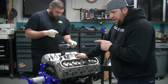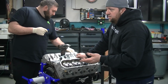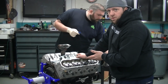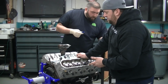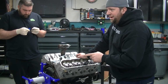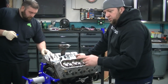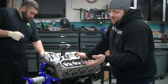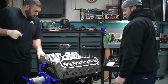Now, a rectangle port head, which you can't even put on this block because it's too big and the valves will hit the cylinders, makes like 30 horsepower more. But that was on a 6-liter, because obviously this is a 5.3. It was like 21 horsepower more. I think I just watched a video the other day. But if you go from an 862 to a Trick Flow head, it's good for 55 horsepower. You're looking at $1,800, but it's 55 horsepower bolt on.